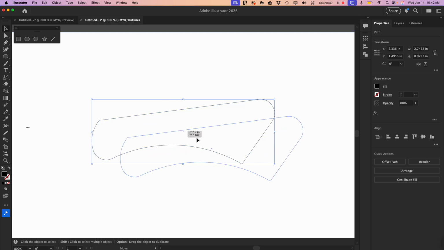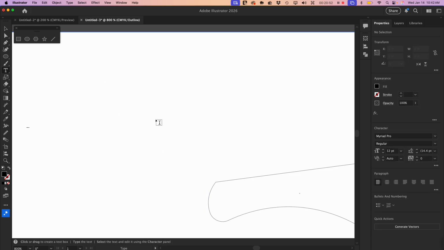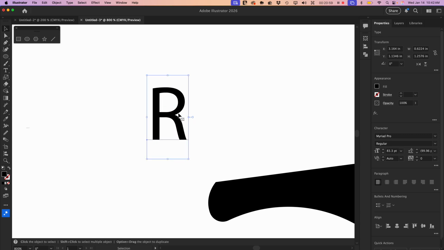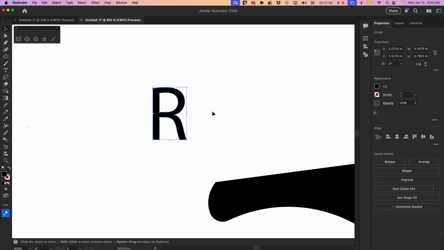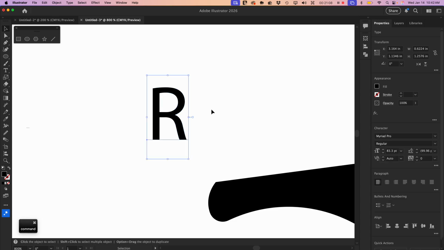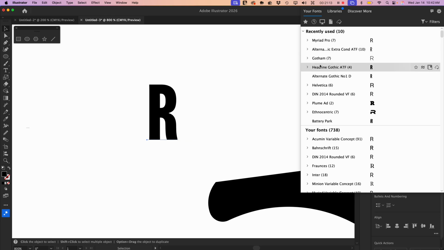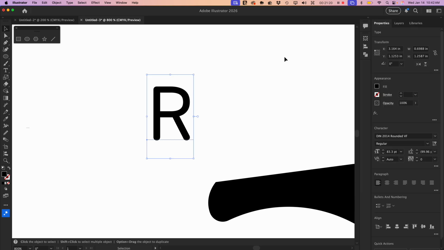What I'll see a lot of times, and don't do this, I'm just going to do it to show you. If I put the letter R here, and I know this typeface does it, and I create outlines out of this, oh, it didn't do it. Okay, this one's pretty clean. Let's change that to something else.